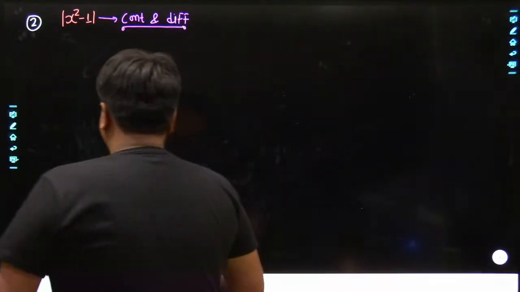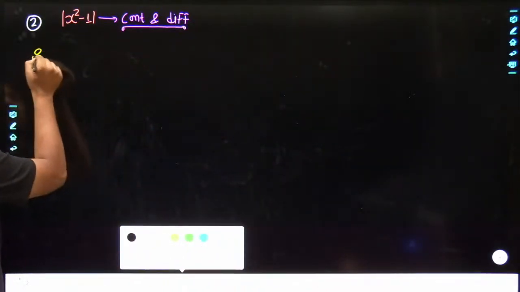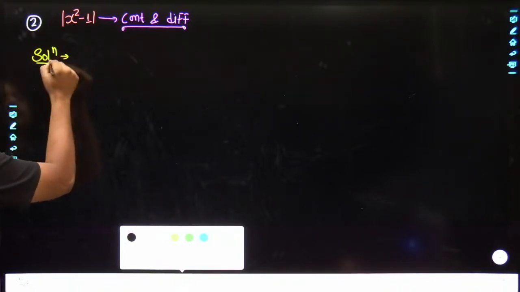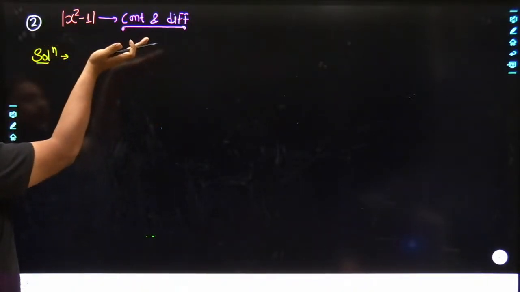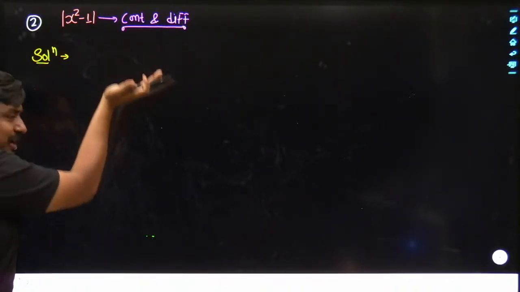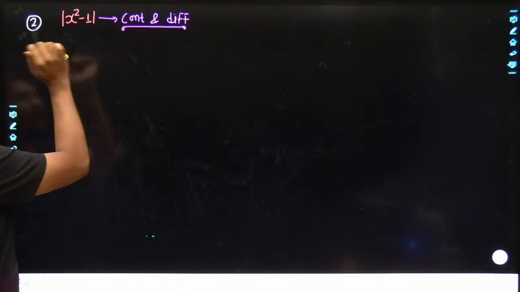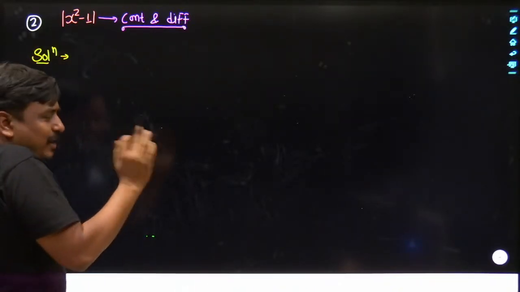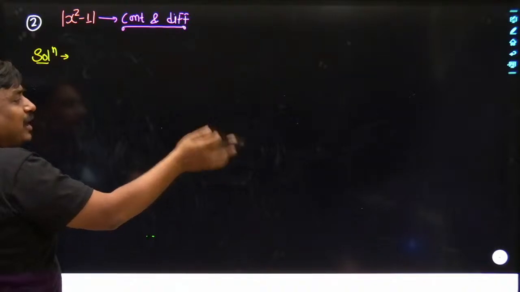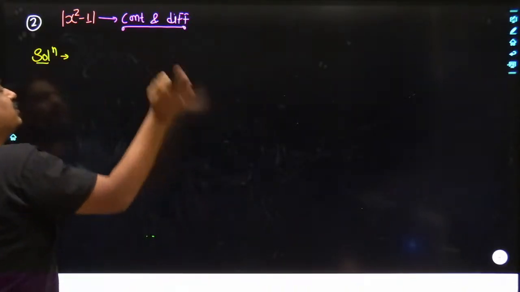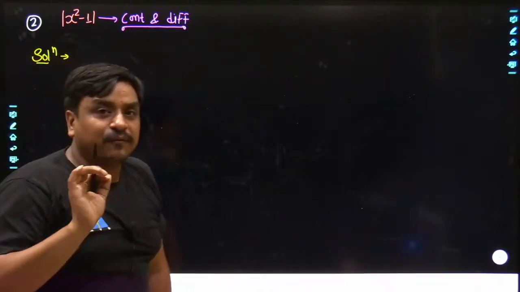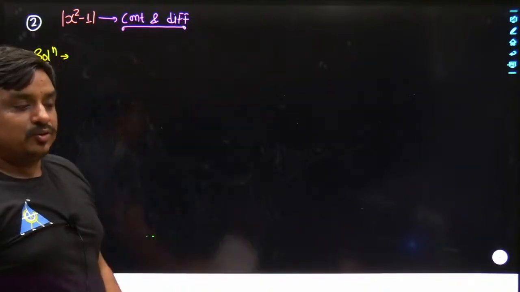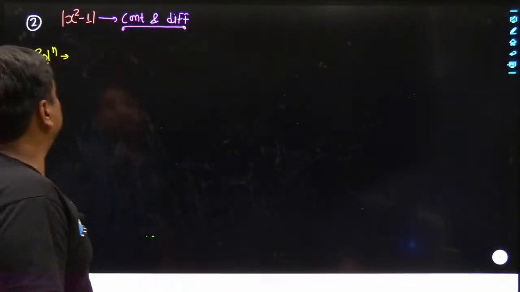The same approach I would be using once again, and that had been graphical approach. At very beginning, I would be focusing over the x square, which would be upper facing parabola. X square minus 1, as we had earlier, the complete upper facing parabola would be shifted by 1 unit downside, and then we would take its modulus. Once we take its modulus, all of the curve which had been there towards the third as well as fourth quadrant, the worth of the y had been negative, would be flipped towards upside, and now end of the day, whatever the result you have in front of you, that would be the final curve for the given mod of x square minus 1. Could you understand what I am saying?